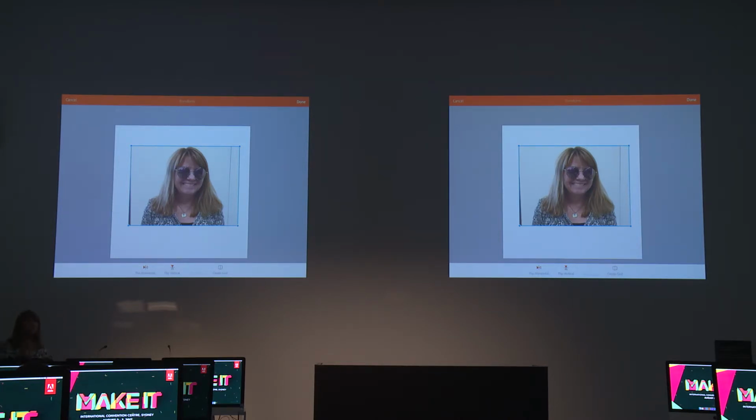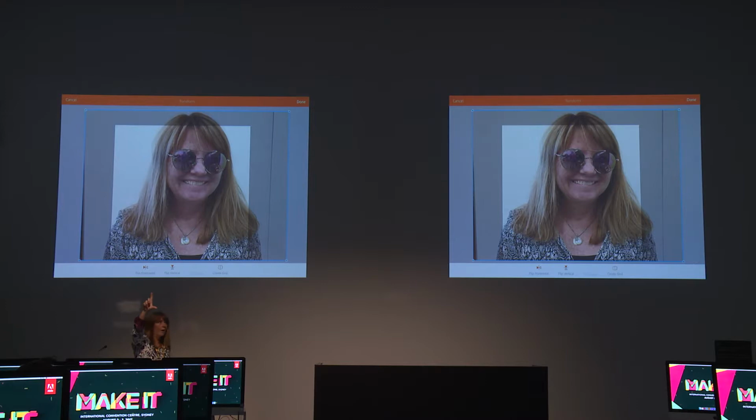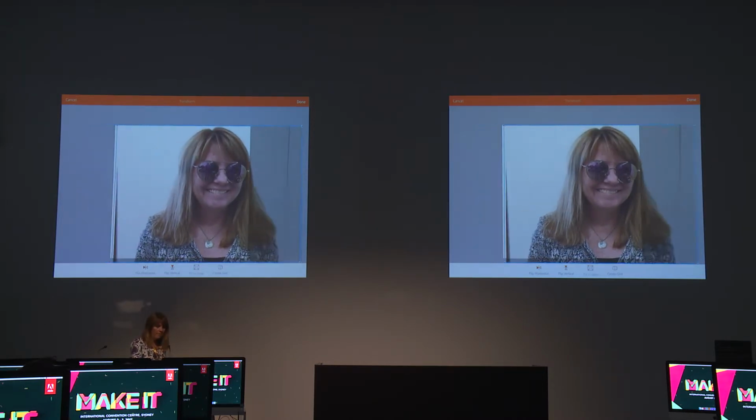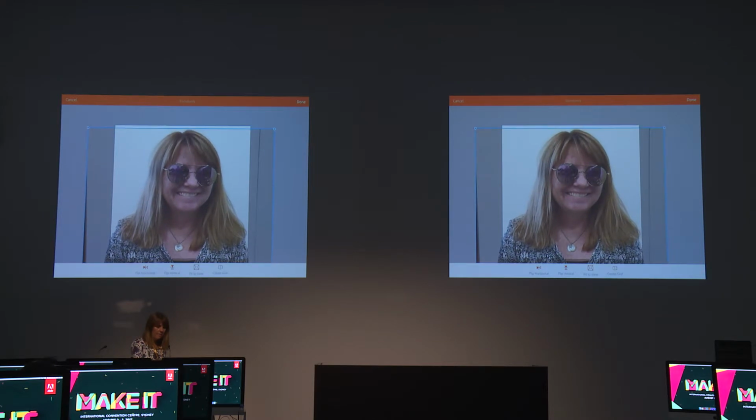And what you want to do is fill your canvas. You're going to use the same 2-finger gesture. This is actually scaling or transform, not zoom. So put 2 fingers on it and spread your fingers apart, which will zoom it in. And you can use 2 fingers or 1 finger to move it around on the canvas.